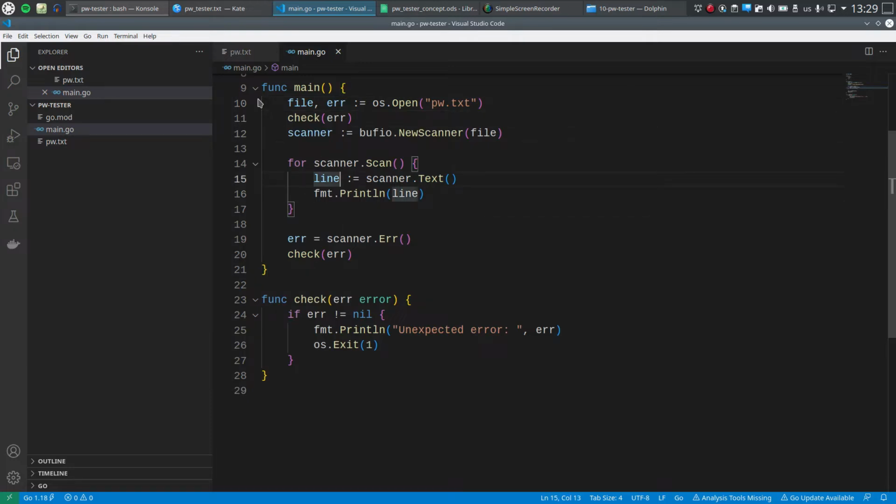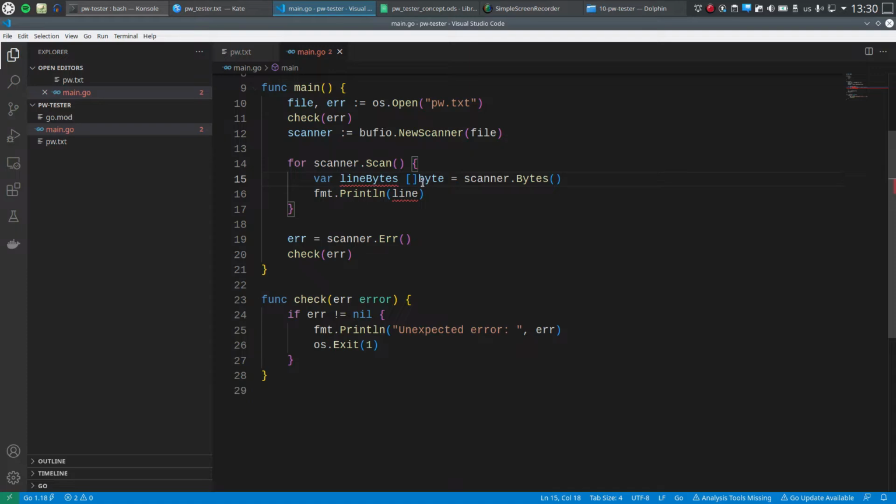And to give you another idea about the distinction between bytes and text, we could also say that we want a byte slice, then these would be bytes. So to make it a bit more explicit, it would look like this. Line bytes.